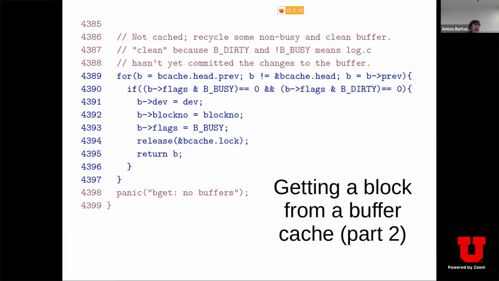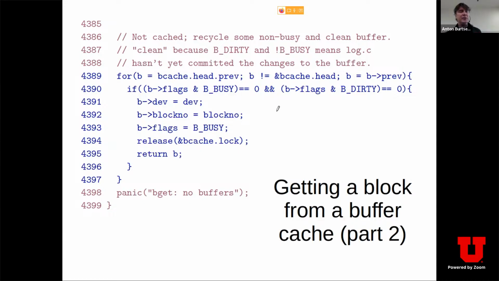The second case is if the block is not found. You search through the entire list and never find a matching block. At this point you have to find an empty spot in the buffer cache, because you want to read a block from disk.